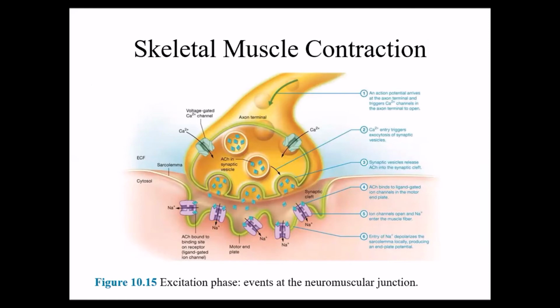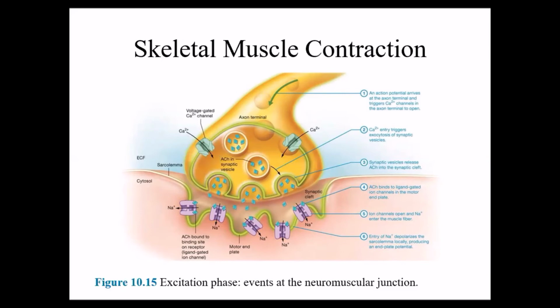So this diagram tries to help put some of these things together. It's a big process. Again, we're trying to send a signal, an action potential, from our nerve cell down to our muscle cell to get our muscles to contract. This diagram is trying to explain some of that. Here's your action potential coming down the length of the neuron's axon. As it comes down, it stimulates a calcium channel, a voltage-gated calcium channel. It stimulates that channel to open, and so calcium ions can now flood inside of this axon terminal.